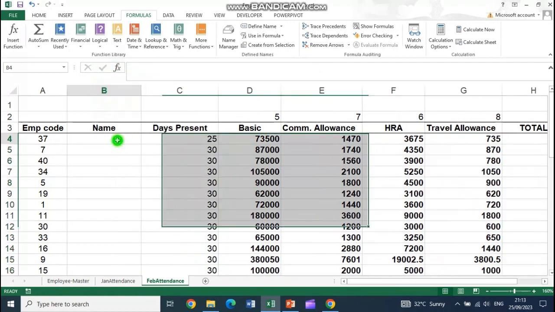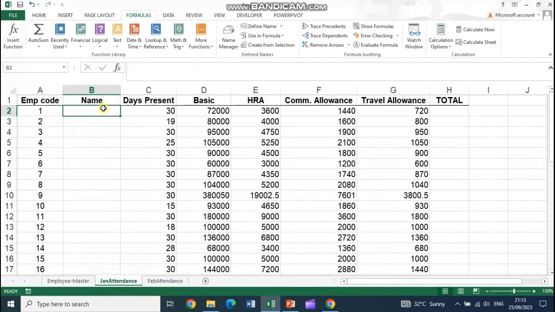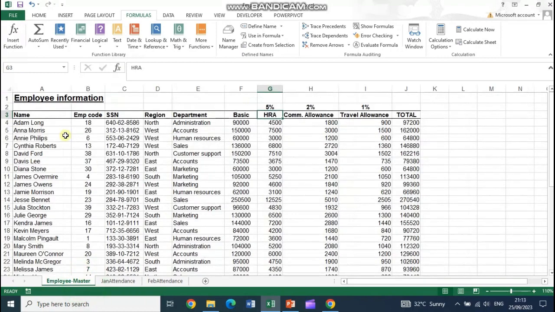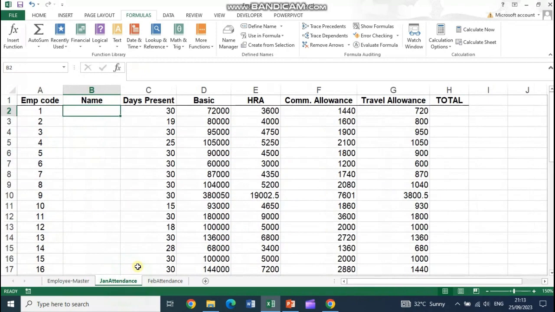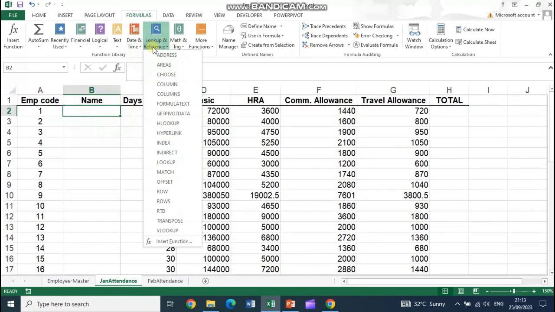Now let us come to another aspect where we want to get the name of a person, but in my master sheet, name is the first column, employee code is the second column, and VLOOKUP function has that limitation that it will look for a value in the first column. One thing is we might have to change the structure, which you might not be in a position to change because that is not allowed, or that is the structure being followed by the organization. So let's see how we can do that. There is another function that is called the choose function.